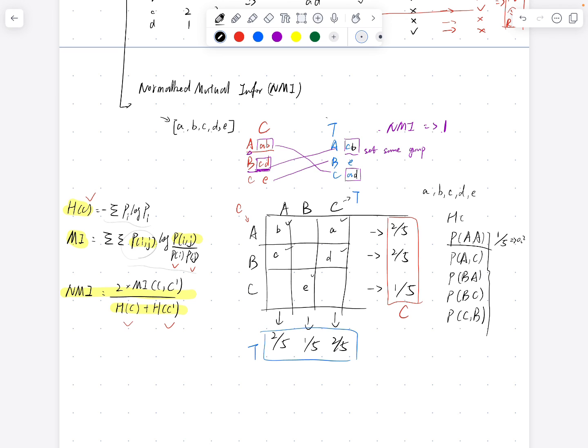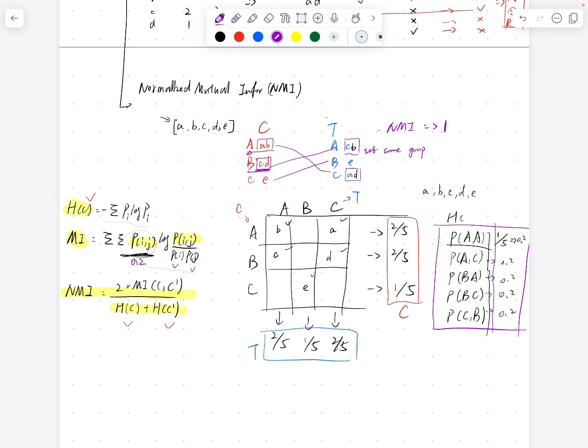The other blocks are the same, so all of them have 0.2 as their joint probability.